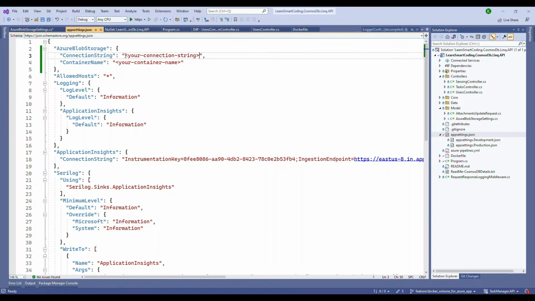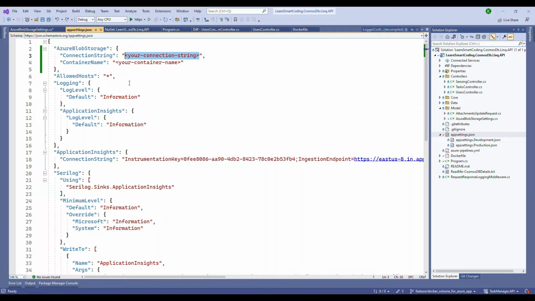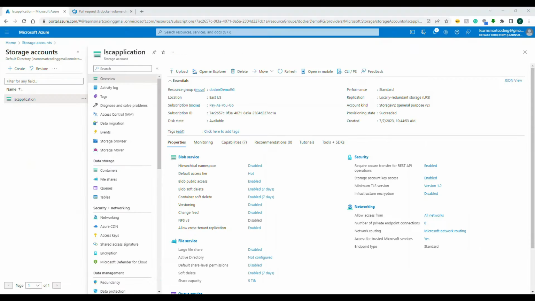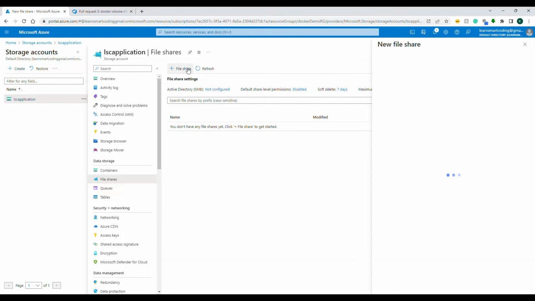Go to this app settings, and under the connection string of the Azure blob storage, I'm going to paste the connection string that I copied from the Azure portal, and the container name is app-logs that we just created, right? So this is the configuration that we are feeding to Serilog in the program.cs, and it knows how to connect and write the file.